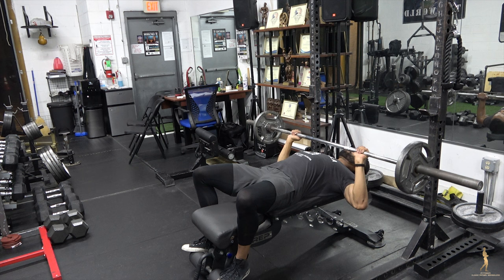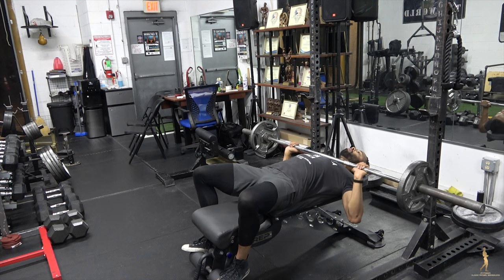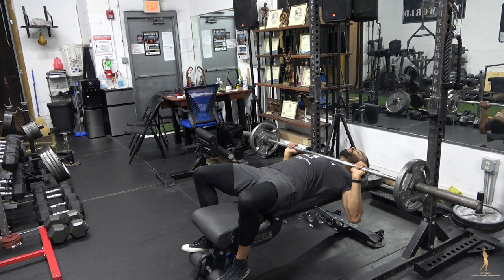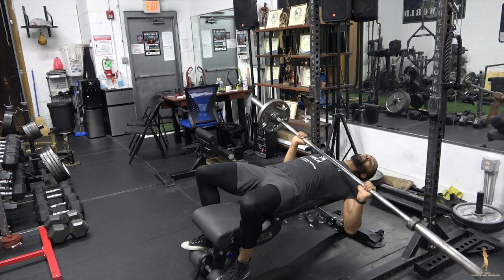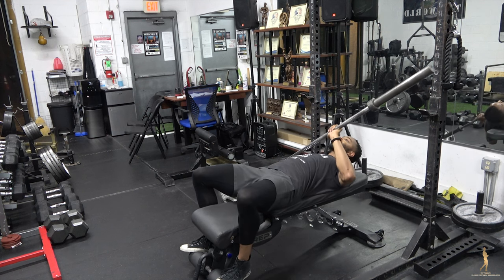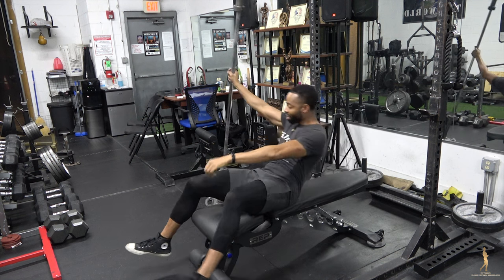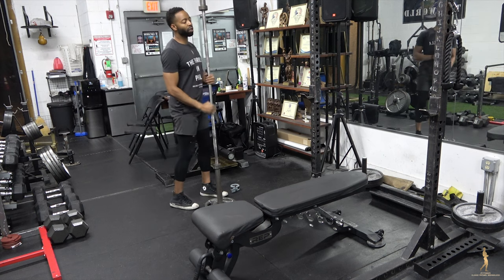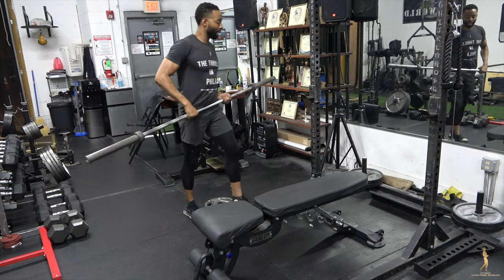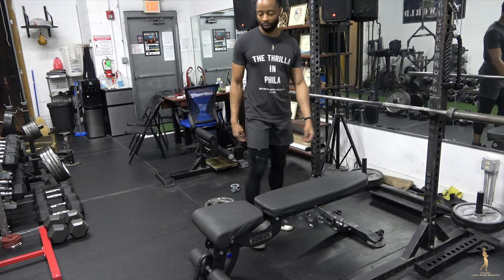So in that 9th rep, the bar rolls off and I get saved, okay? I get to keep my life. It's that simple, okay? And I'm out of it. And that's what y'all brothers need to do when it comes to bench pressing by yourself, okay?